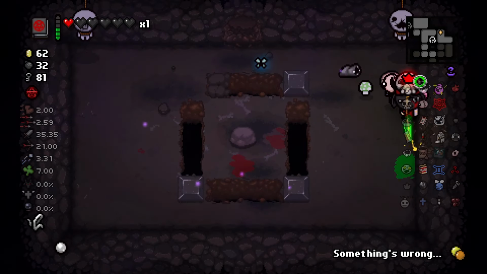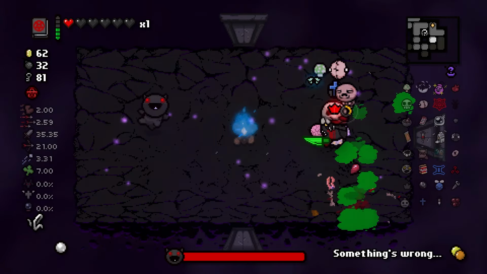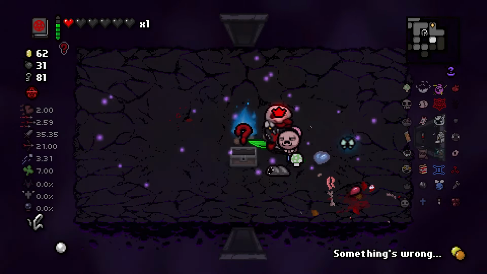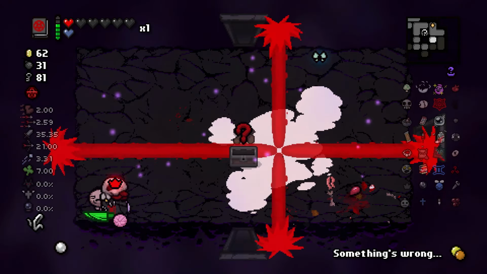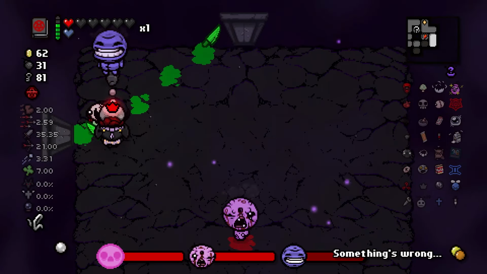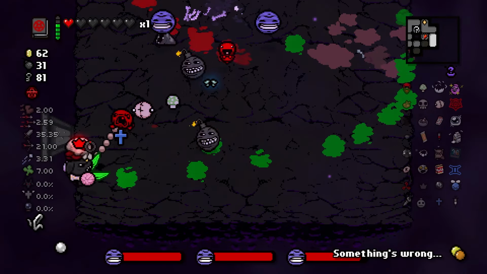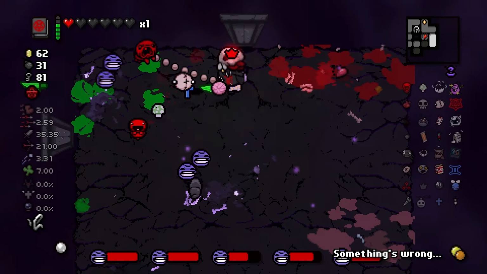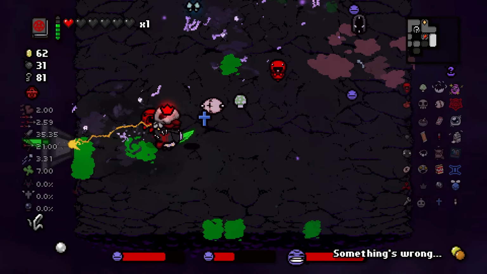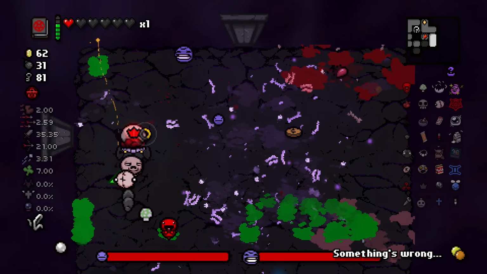Okay, cool. This is all looking really good. This is all great things happening. Nice. Another chest, another soul heart. Blow this up. I get Little Chad. All right. Conjoined transformation, maybe. Ow. Oh, no. Got these heads coming at me. Get him, Leech. Get him.